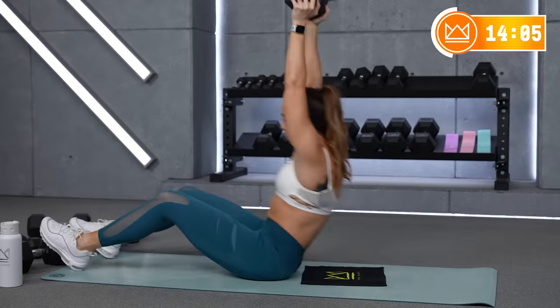Ouch. That was a burner. Great job. Shoulders are rocking. And we've got a double arm and single leg canoe crunch. Water if you need it. I'm gonna take my 2 10-pound dumbbells here. Now you're going to notice at the end of the workout, we're pretty much using arms and abs on every single one here at the end. So, you've got one leg that's coming in to crunch up to your two arms.